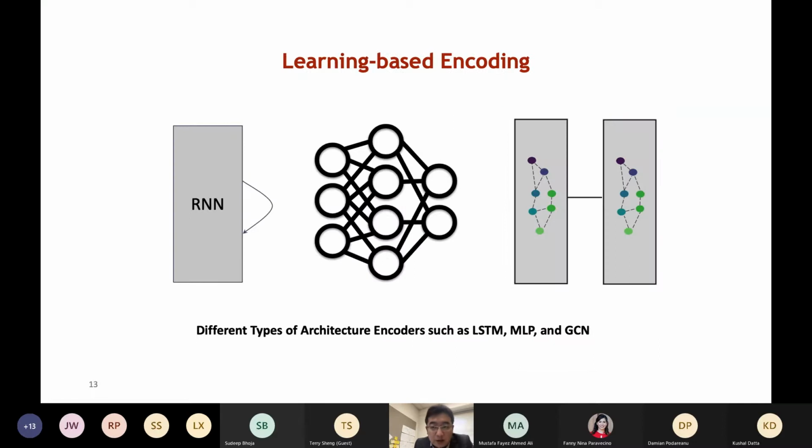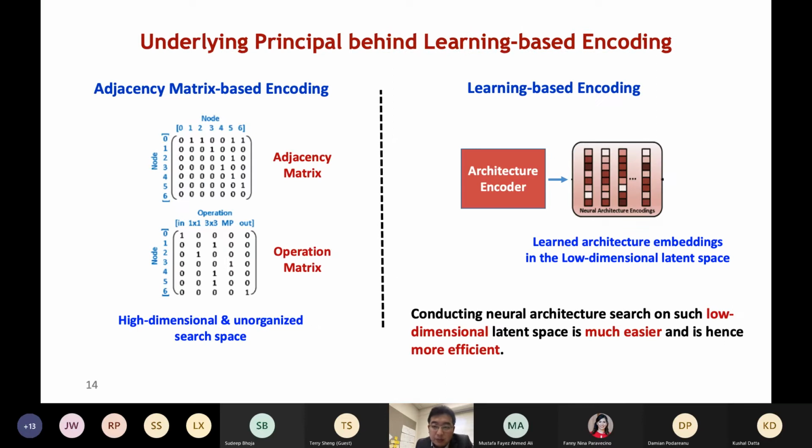To address the drawback of this adjacency matrix-based encoding, learning-based encoding methods with different types of architecture encoders, for example, LSTMs, MLPs, or graph convolutional neural nets, emerged in recent years. The underlying principle behind those learning-based encodings is very straightforward.